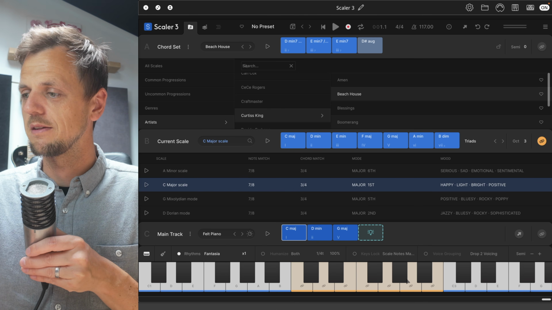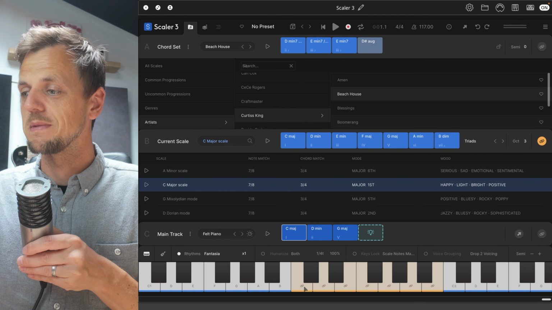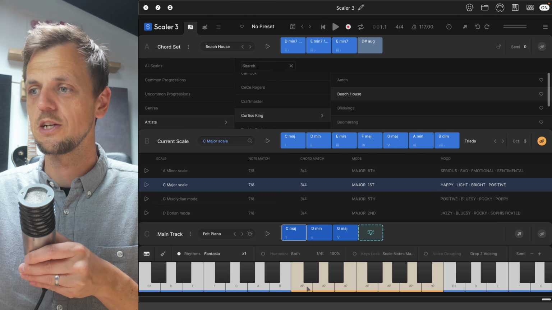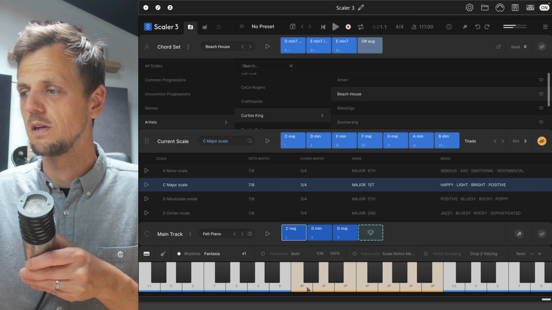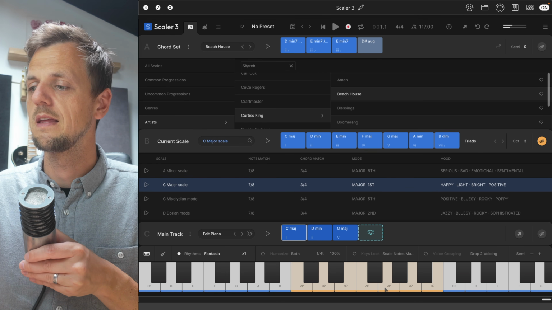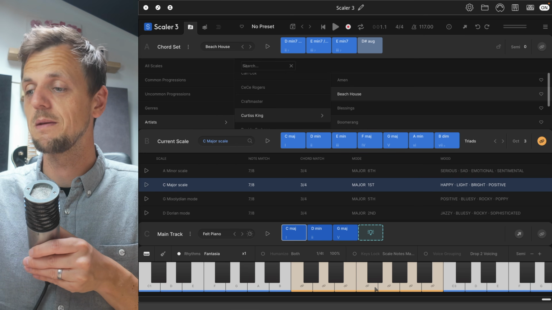And now on the keyboard down the bottom, you can see from C2 to C3. If I click the first one, the note of C, it should trigger the first chord. If we hit D, it should be D minor, E minor, and so on. Nice and simple. I can have that rigged up to my MIDI keyboard and play it with one hand.